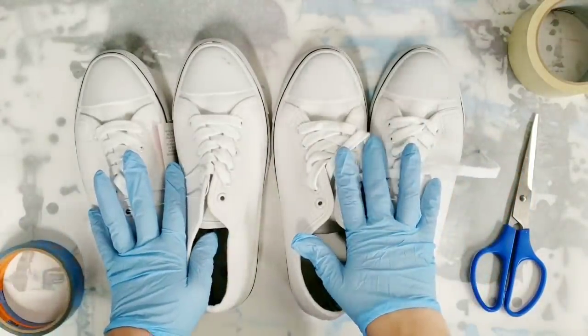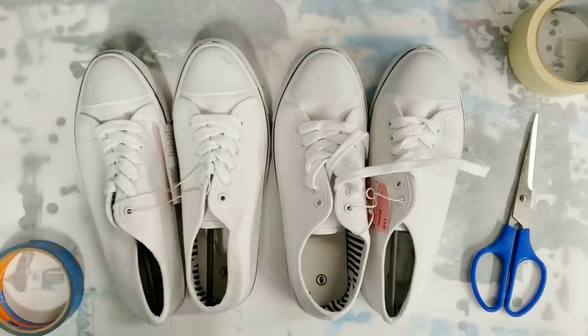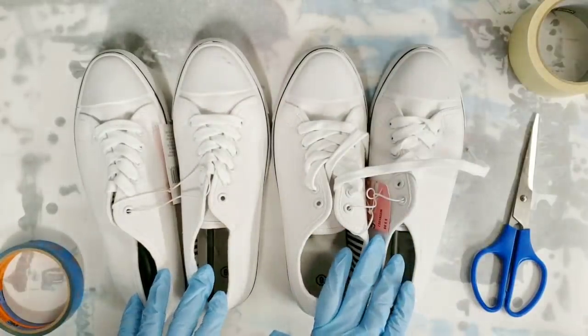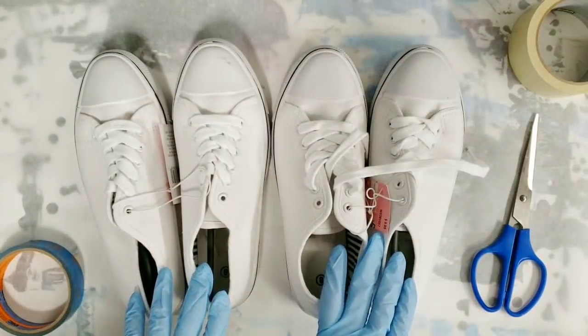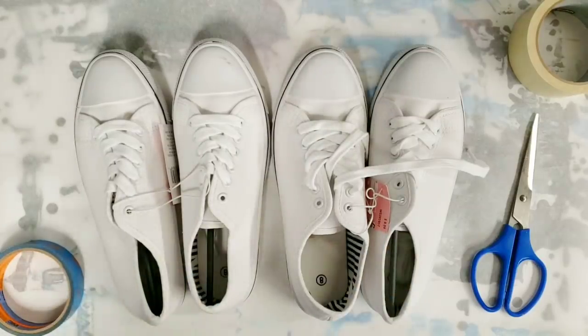So I got a couple more pairs of shoes and we're gonna do some more hydro dipping. Now that I know what I'm doing, I feel a lot more confident. And we're gonna start by taping off. These are both a size 8. So I have one pair for myself and one pair for my niece for Christmas. I'm pretty excited. So we're gonna start with the taping.